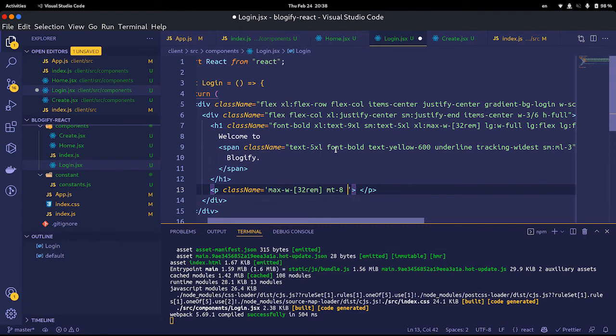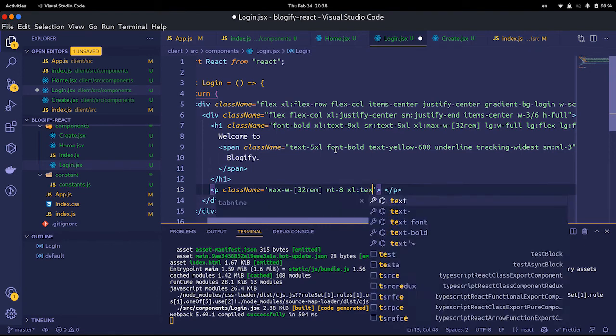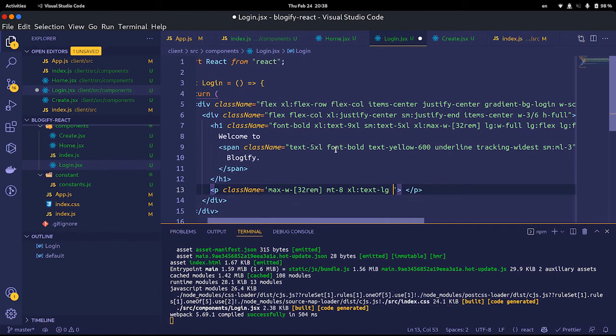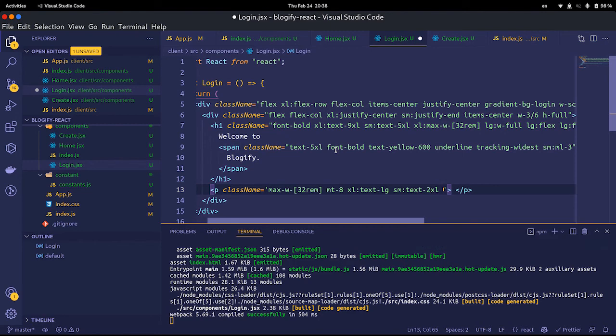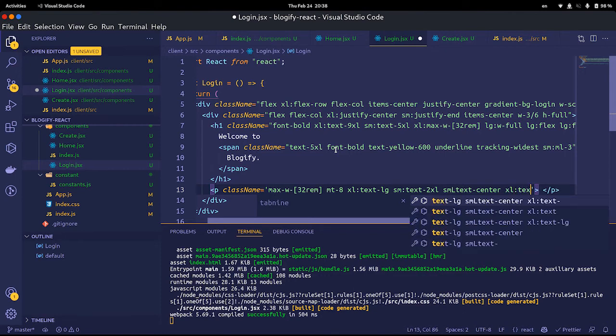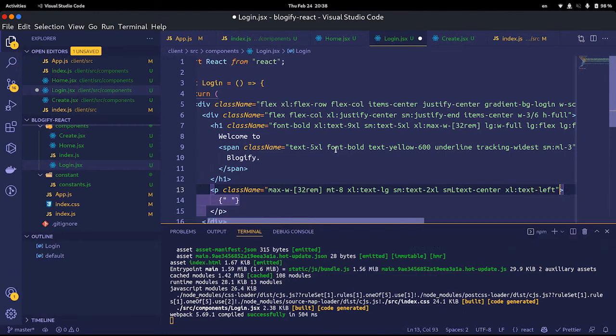After that, I'm going to say on extra large devices, text will be text-lg. Then I'm going to say on small devices, text-2xl. On small devices, text-center. And finally, on extra large devices, text would be on left. Okay, so what is this text?